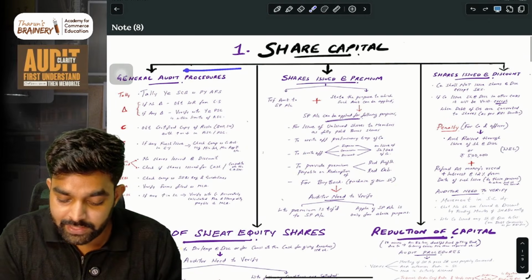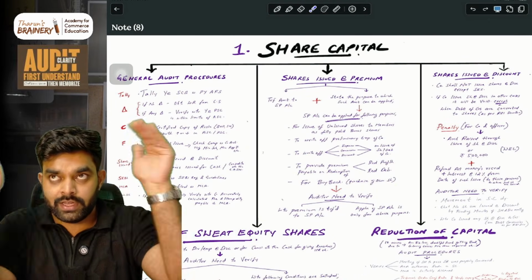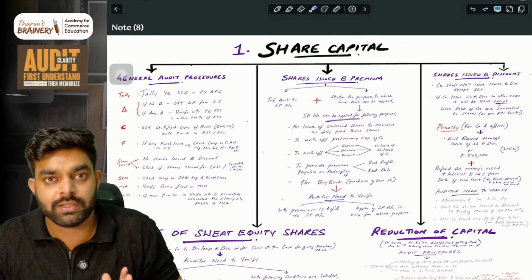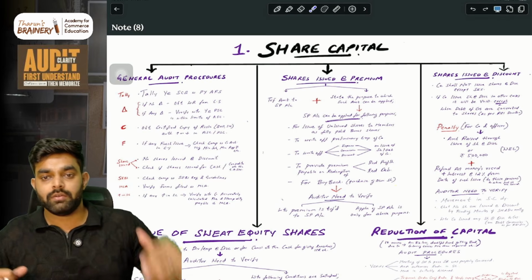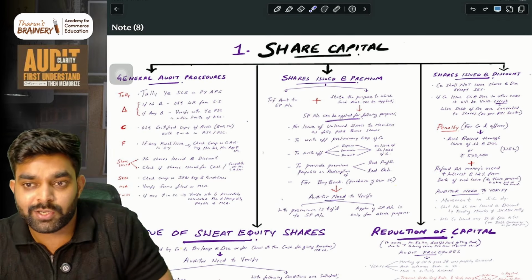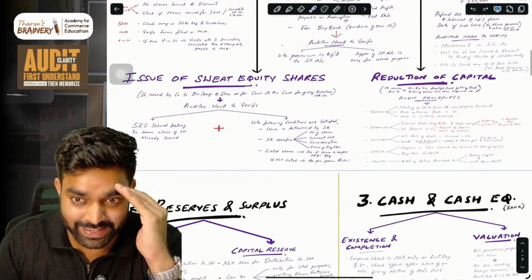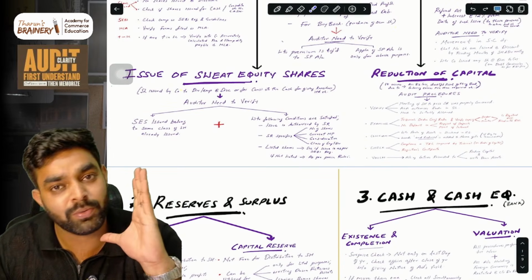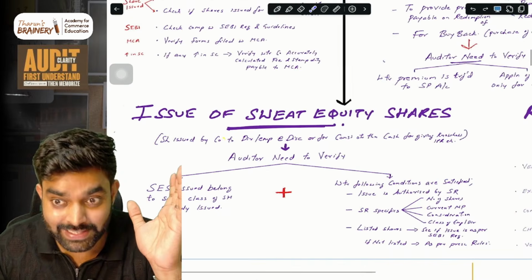When you study from this chart, this entire share capital gets structured on one page like this. Pictographically it will be easy for you to remember. But when you study from your book or study material, it is scattered everywhere and you will not be able to recall. That is the problem with this chapter. You may think I'll listen to this and study from something else, but it is very hard to retain that. That is why I made this chart. It took me hours to do this. Okay, not hours, days actually.